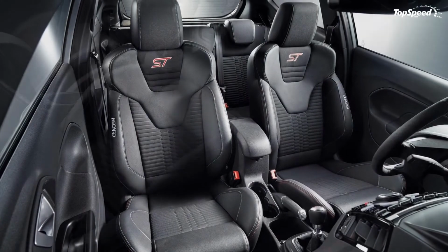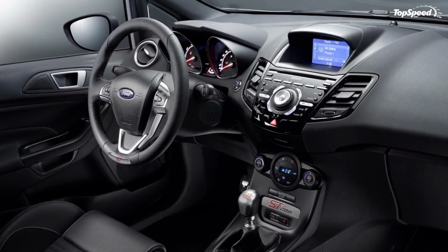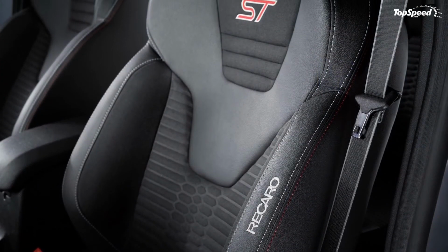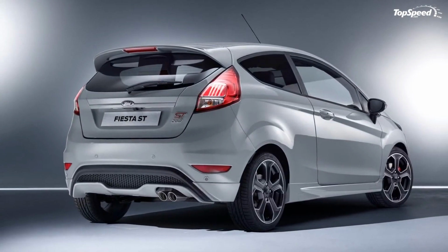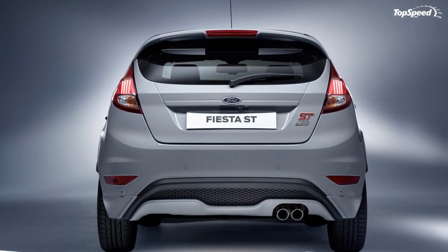Ford really didn't outdo itself with the ST200, so I have a feeling it will have consumers asking for more. This may lead the way for other factory options down the road that may provide more horsepower gains or more individual customizations. If nothing else, I can think of a few aftermarket tuners that will probably put together some decent programs for the Fiesta.